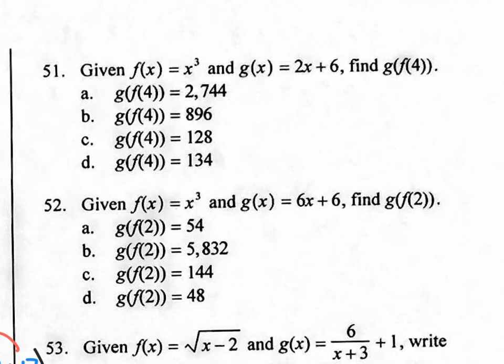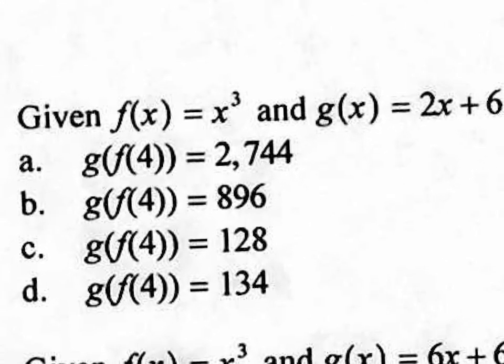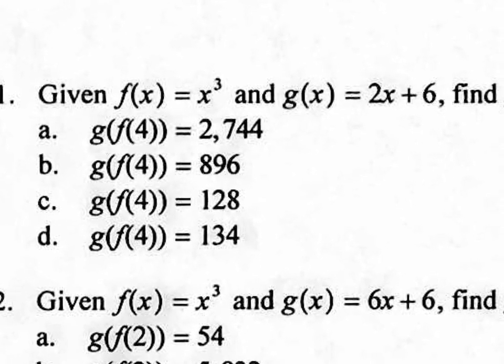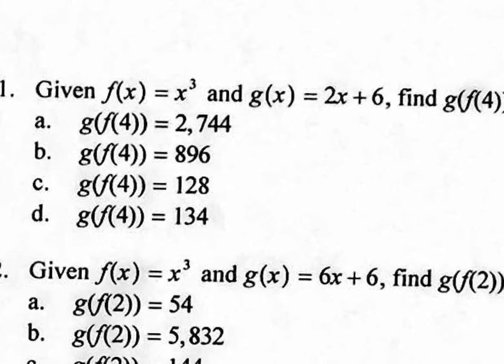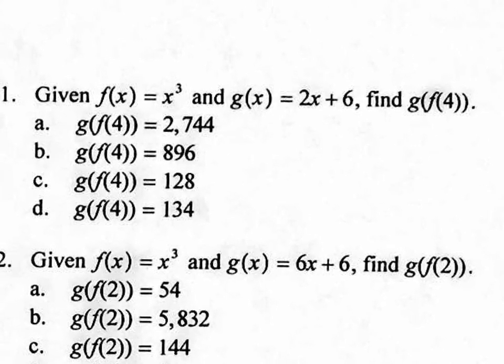So they give us f of x is, man, can't even tell what that is. Is that x to the, what is that? X to, oh, there it is. That's weird. Okay, so f of x is x to the third, g of x is 2x plus 6. You have a cubic function and a linear binomial. And they want you to do the composite function where you take the f of 4 and plug it inside the g of x function. In other words, working from the inside out. So working from the inside out, you have a 4, you're going to plug in the 4 into the f, and then once you get that answer, you're going to plug it into the g.